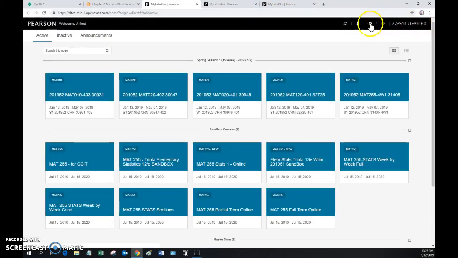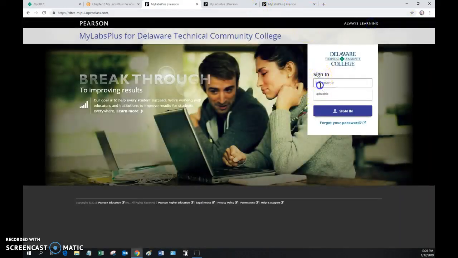So I'm going to log out. Your username is the same username that you have at the college, the one right before the dtcc.edu. If you have never used MyLabs Plus and have not changed your password, the password is Math Student, one word, Math Student.